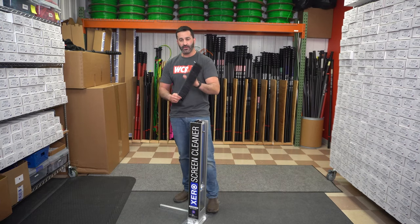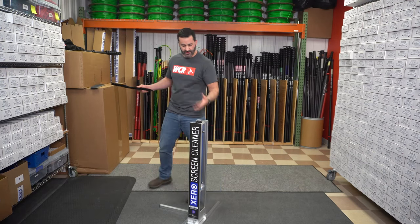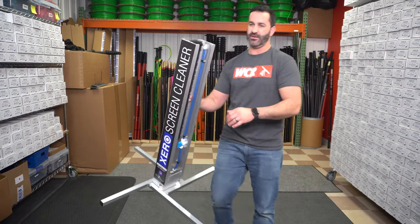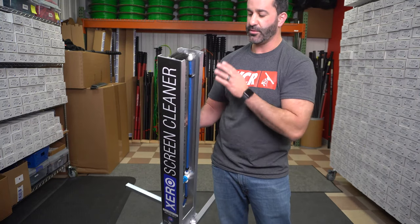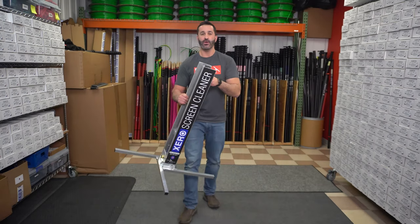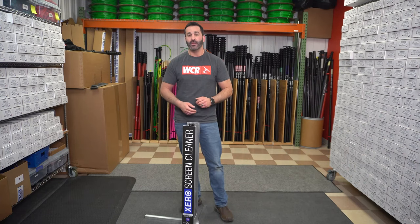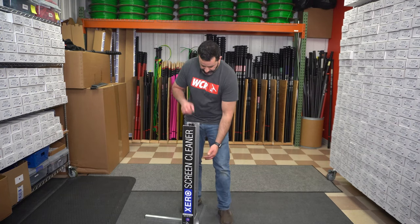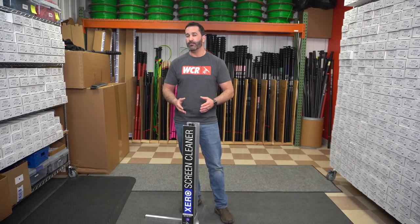Removing the brushes lets us take a look at the tube that feeds the water into the screen cleaner. When this comes standard, there's just a thin tube in here with a cap on top. There are only two holes that perforate this tube — that's done intentionally. It's gonna give you a good amount of pressure coming out of the tube, hitting the screen and the brushes. But it lets you customize it: if you want to add more holes, go for it. You can pull the tube out, drill or poke a few holes into it for a little bit more water. You'll have a little less pressure, but there's still tremendous flow that's gonna really soak that screen.